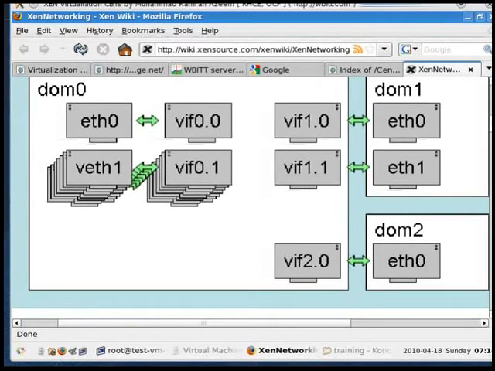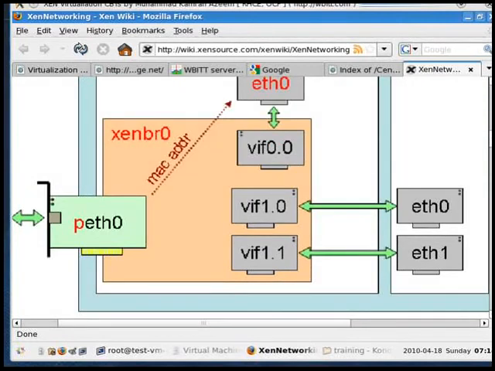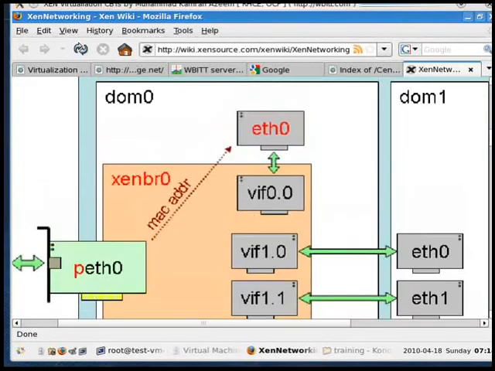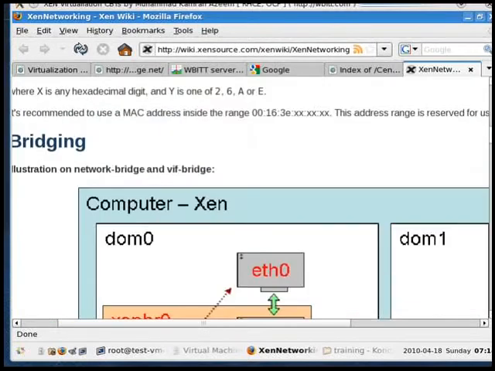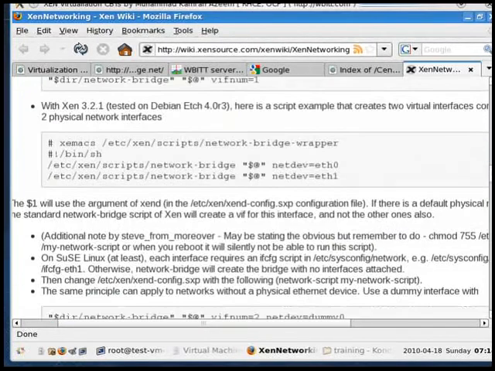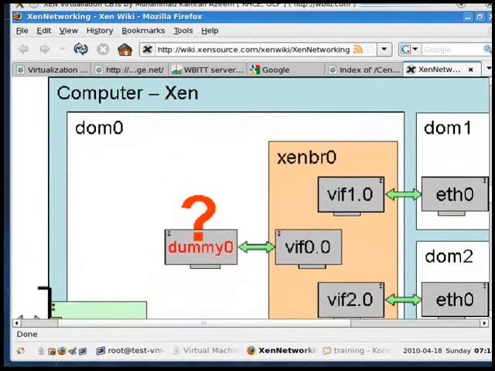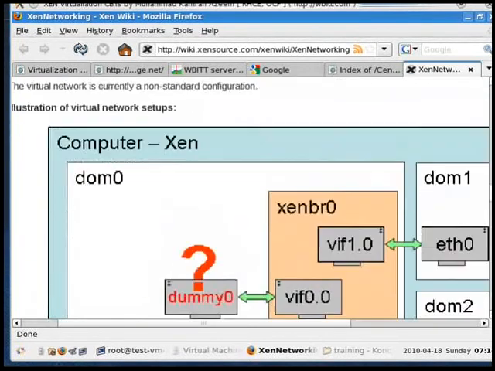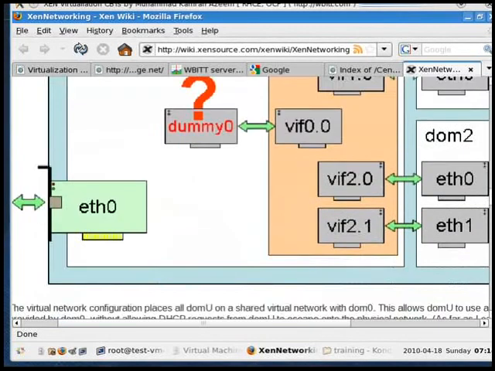Okay, so what are the steps which are performed here? This is bridging. I need to have virtual network. Okay, this is virtual network, but it doesn't show my bridge.